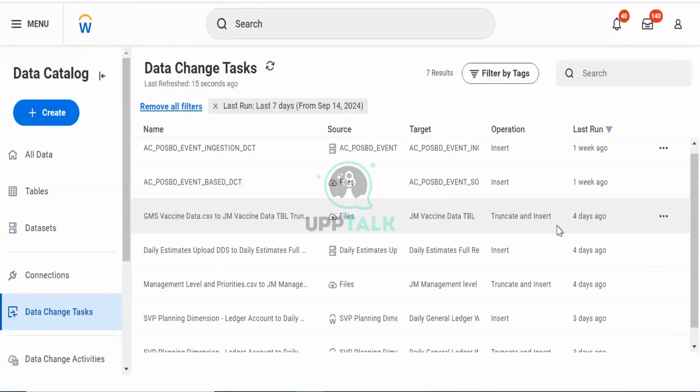For example, if we are sending worker data, let's say we are getting the paid data of workers. In an organization there will be a fixed set of workers, let's say 100 employees. It might be plus or minus depending on hiring and termination, but obviously it will have the same or almost the same number of employees. In those scenarios there are chances of duplication, and for that we use truncate and insert to avoid the duplication.